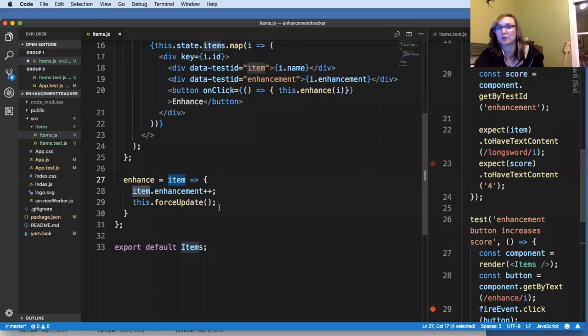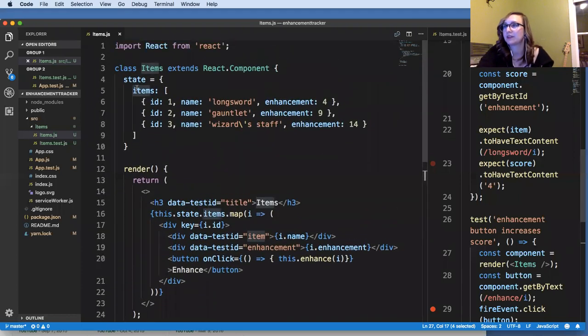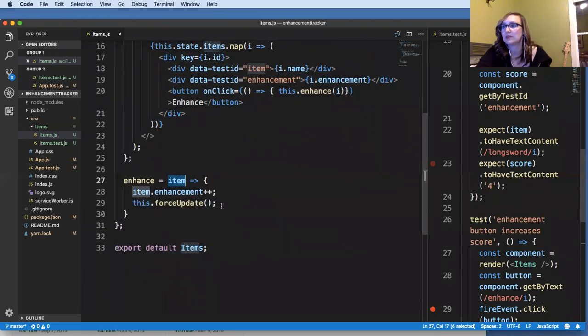Another way I could do this, which would be hacky in a different way, is I could update the first item on here, but we don't know that it's going to be the first item. We don't know which item it's supposed to be. So it's actually kind of a sophisticated thing. I'm sure there is a way to do it. I just don't know what it is, and I apologize.